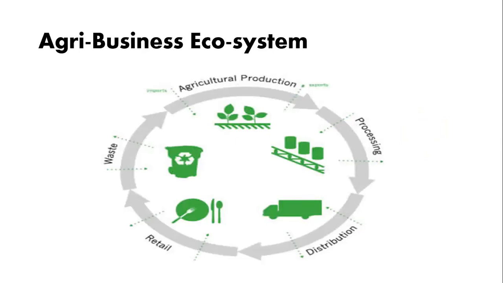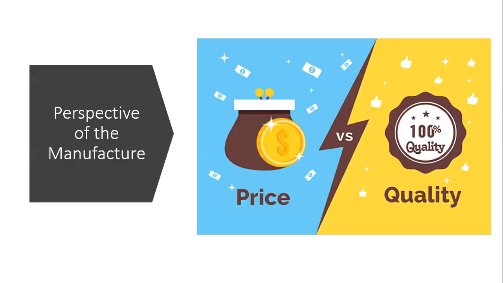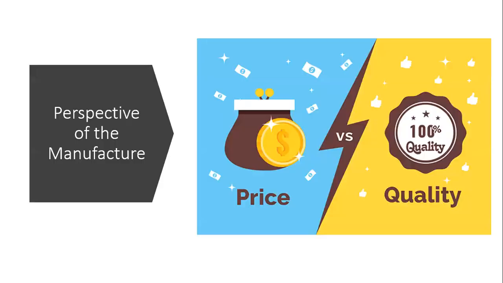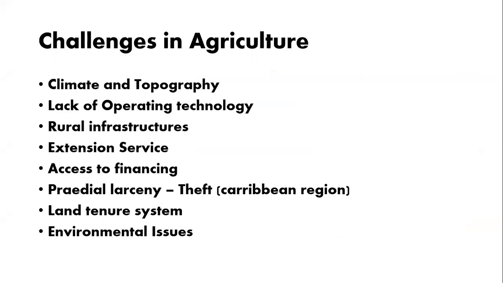These are the reasons why we need a market-driven agricultural extension system. These are the reasons, right? One is the agribusiness ecosystem, the producer requirements, and the brand marketing. Brand marketing is in marketing form, but you should consider what is really demanded by the market, right? So please keep this segment in mind, because I will check in the examinations, right?